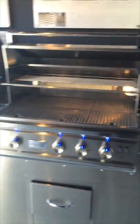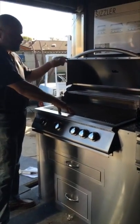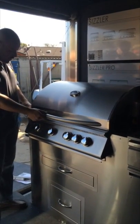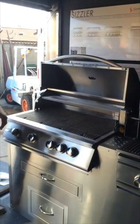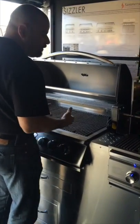Anyway, so here's the Sizzler. This is kind of, I don't know if you call this their entry mid-level. It's still a very high quality grill. It's got polishing on the edge of the hood. It's very easy to lift, to open and close. It's got a flamethrower style ignition, but you can buy this grill in two different versions.